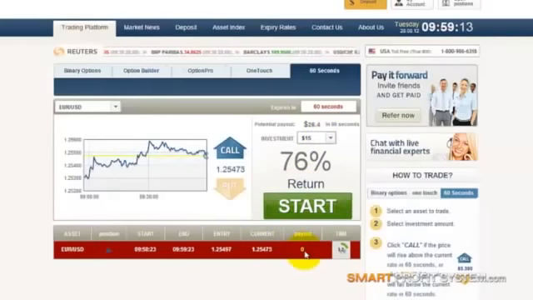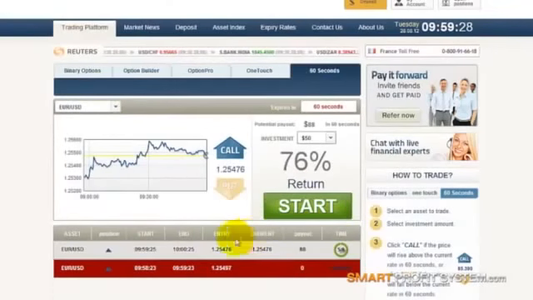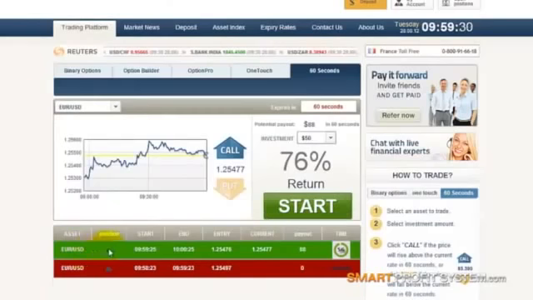So it doesn't look like this is going to be a winning trade after all, and it's still red and it's very far away from my entry point. So I have to get ready with the next trade of $50 since we're only going to have a couple of seconds until this one expires. I'm going to get ready to go for $50. Hit the start button, then click OK. And we've moved on to the next trade.